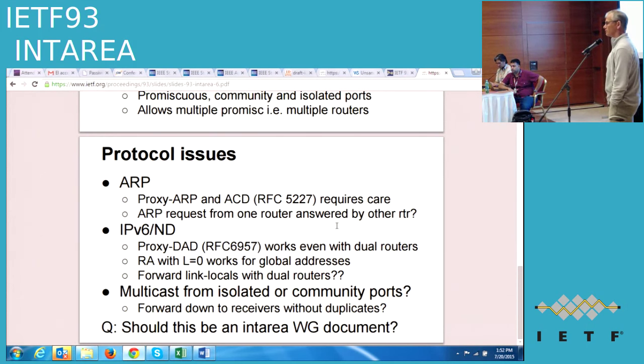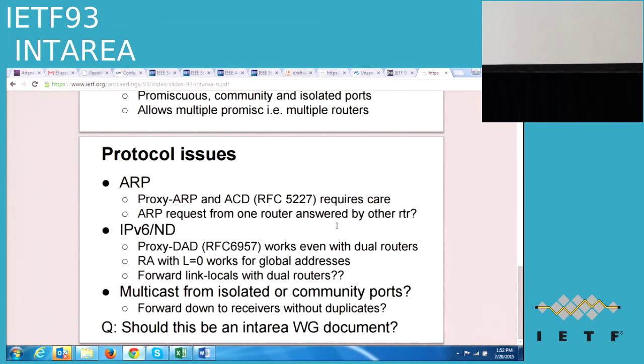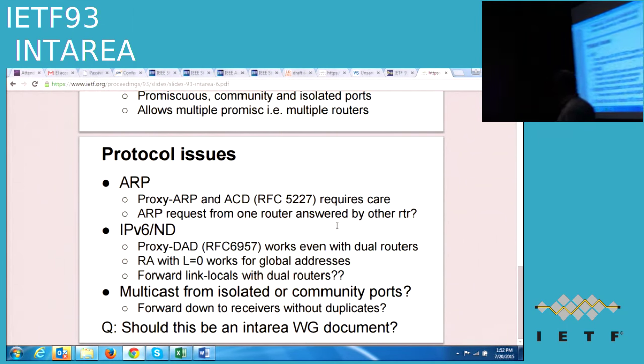The other one shows up when you have multiple routers, because then if router 1 needs to send an ARP request for the host, and the other router is proxy ARPing for everybody, how do you prevent that router from responding? There is a way. I don't know if people have built anything to do this in existing products. You can't tell it apart because it shows up on the, what is it called, not the default VLAN, basically the promiscuous VLAN. It shows up with that VLAN ID, so you can't tell. But that's the thing that I need to find out more about, and people are welcome to help. How do products actually do this stuff today?